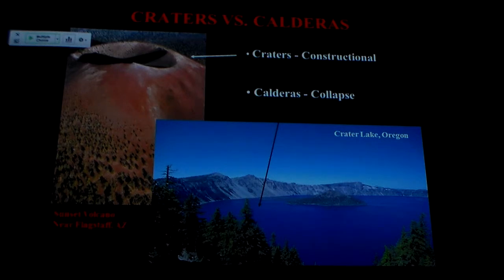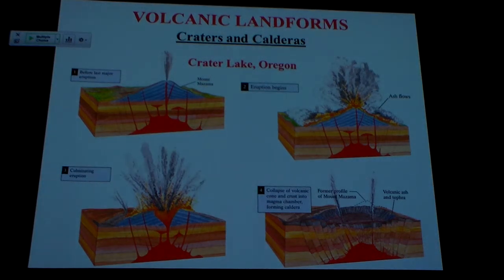It's a caldera. So what's a caldera? Well, a caldera is actually just the opposite of a crater. Instead of being a constructional form, it's a destructional form. Here we have this giant volcanic composite cone, so it's pyroclastic and flow. The magma chamber's emptying, and as the magma chamber begins to empty and we build this big giant cone on top of this volcanic chamber, well, how are you going to support all that weight? That's not a problem when the chamber is full of magma, but you drain the magma out to build the cone on top, and eventually you're going to get to a point where that empty chamber, or empty cauldron, simply can't support the weight you built on top of it, and the cone collapses down into the empty cauldron.